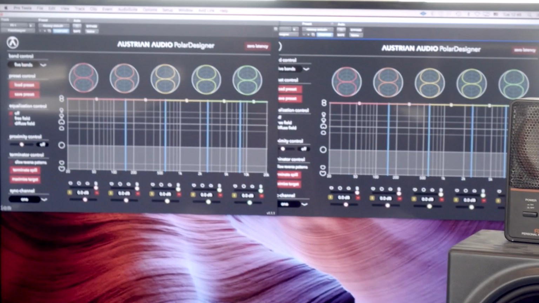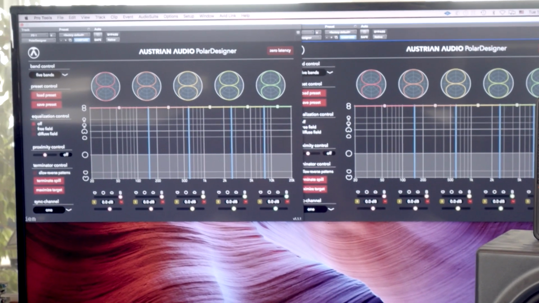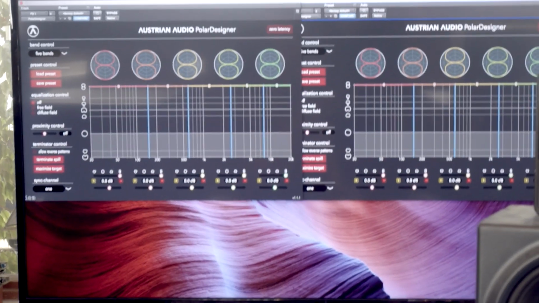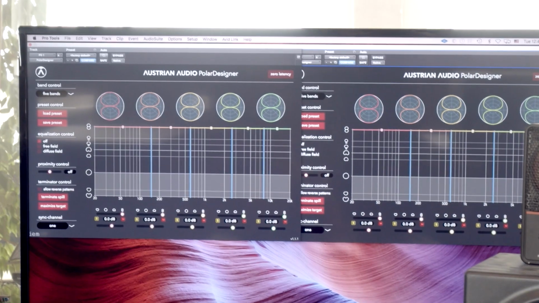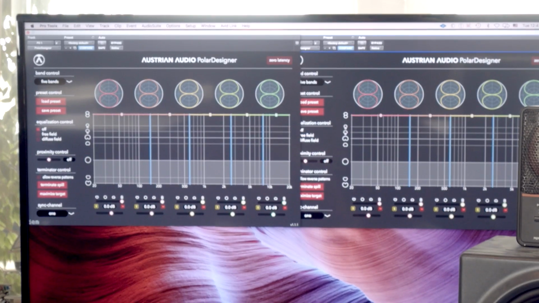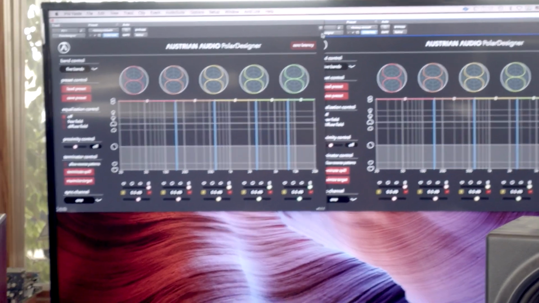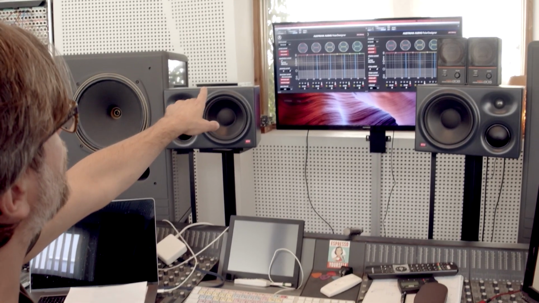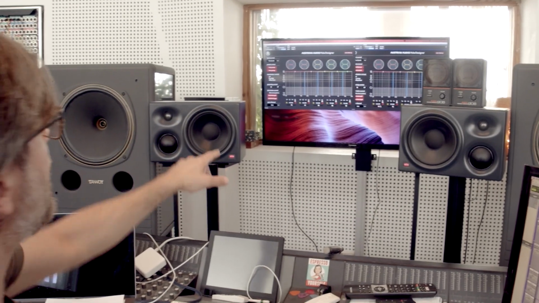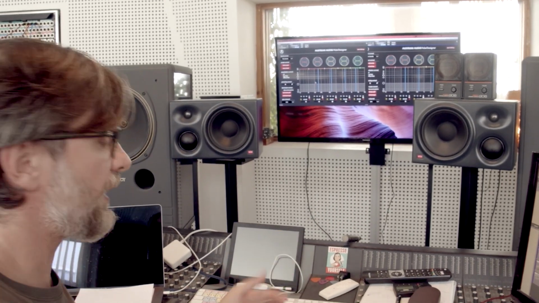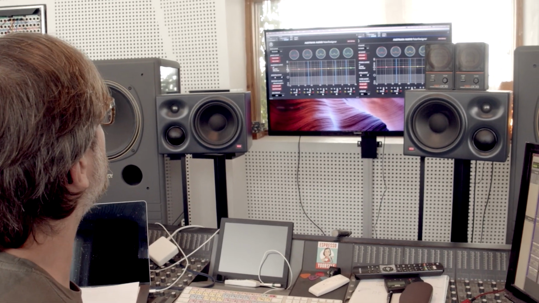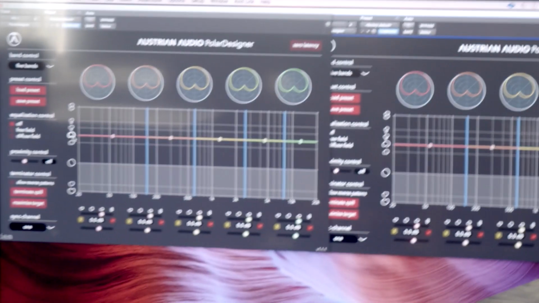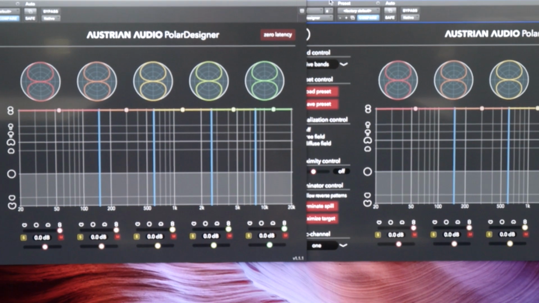And we route the first microphone front side to bus 1, the back side to bus 2, which are the inputs for this plugin. And the same with the second microphone to bus 3 and 4. And now we have the possibility to change our recording in between figure of 8. Which would be Blumlein, right? And if I click here, I switch to cardioid, which would be XY.